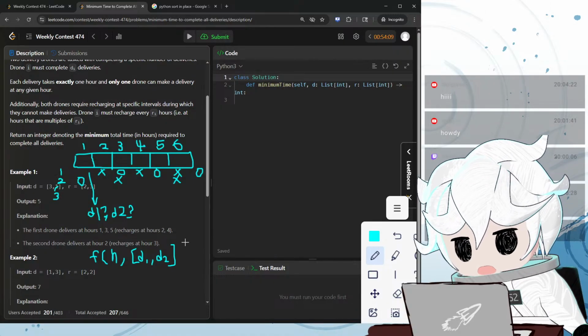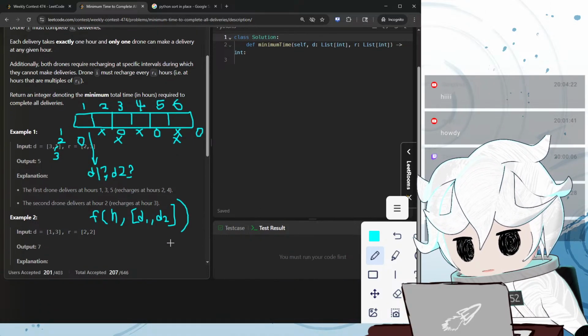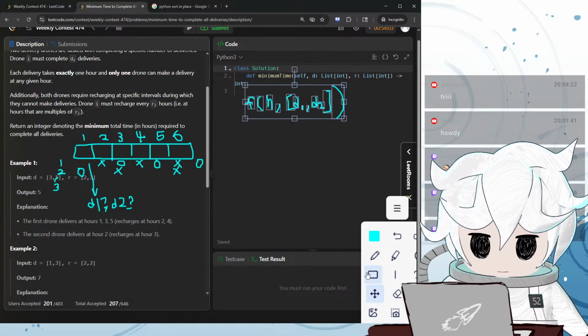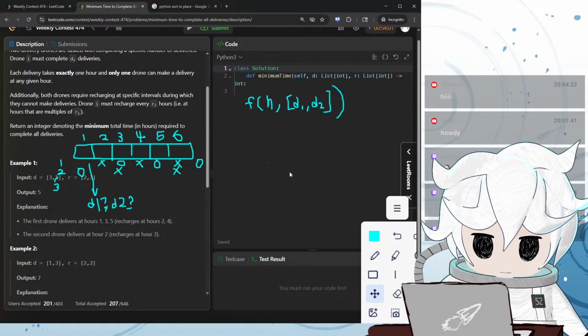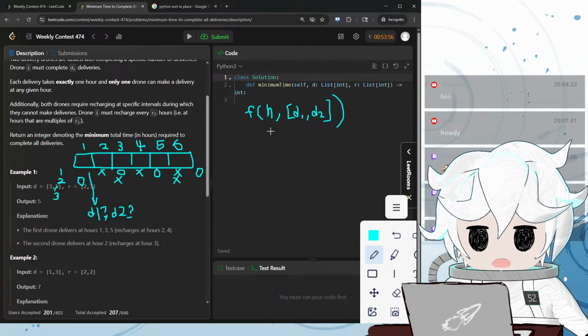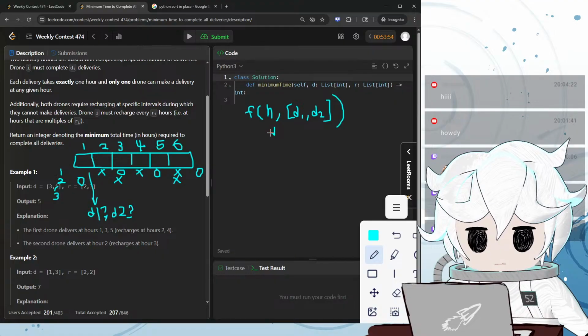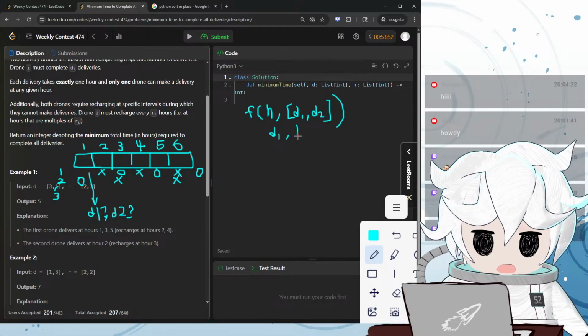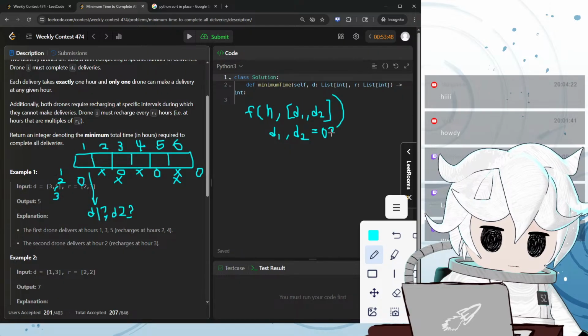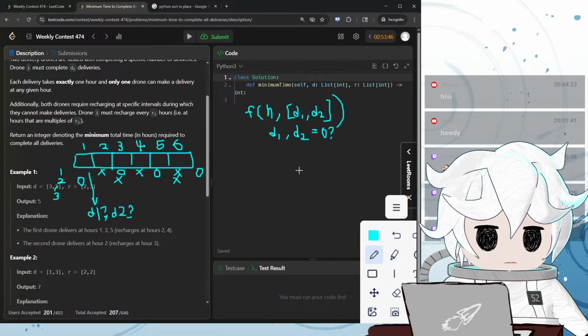Okay, so what's the base case here? Ooh, I don't know how I feel about this. The base case is if D1 and D2 are both equal to 0, then we return the current hour.